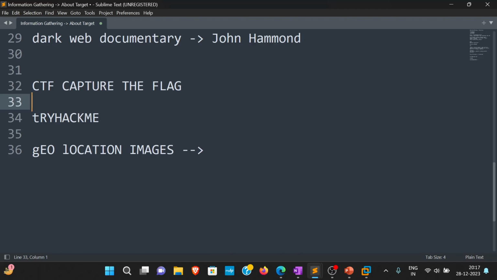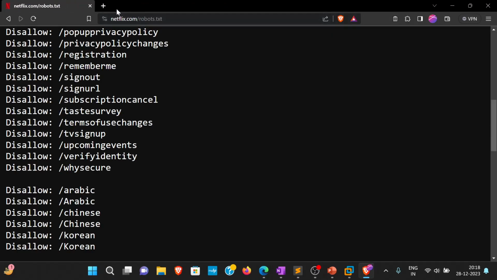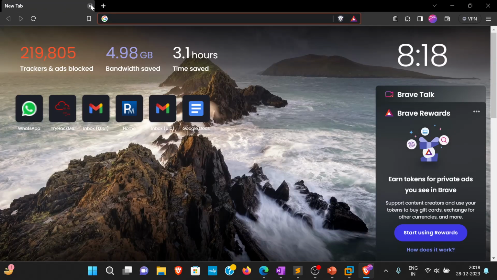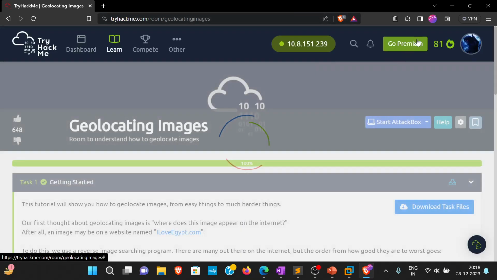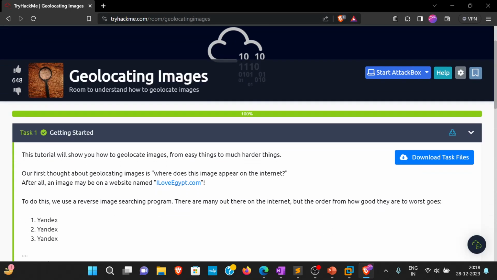gamification, and instead of just clues, you would be made to solve some challenges. They could be related to web applications, digital forensics, cryptography, steganography or OSINT. If you are familiar with TryHackMe, there are several rooms, and since my screen is visible, I'll show you what the rooms are, and you can practice tonight. Let me show you the very first room. This is geolocating images. Please make an account on TryHackMe because this is really cool stuff.